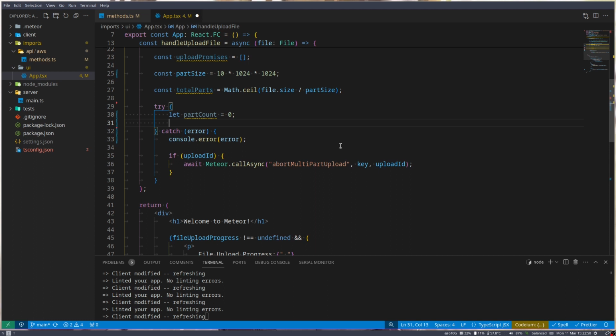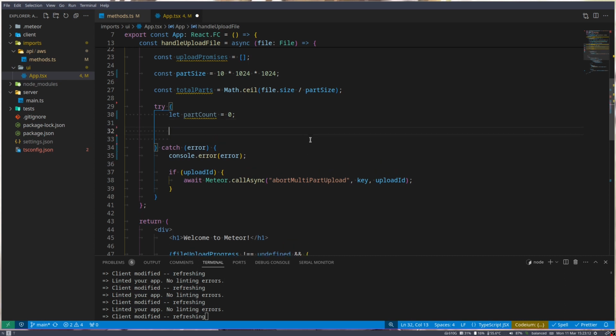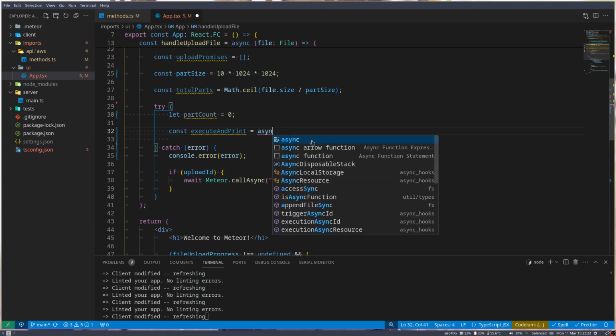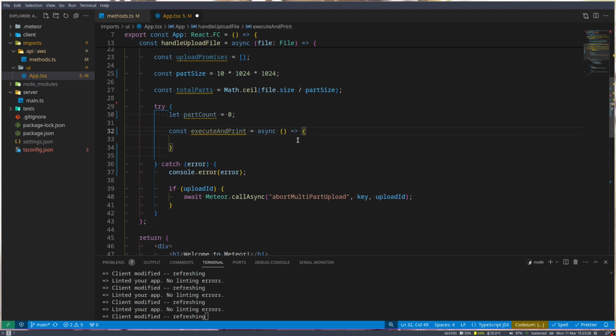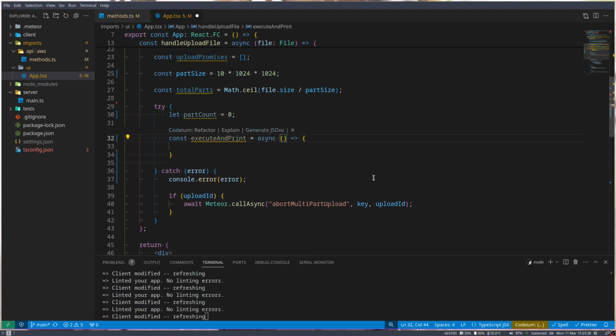Now we need a function that when we upload, we have the option to retry that upload. So to do that, we can create a function here called const executeAndRetry. And that's an asynchronous function. And it takes in a couple of things.